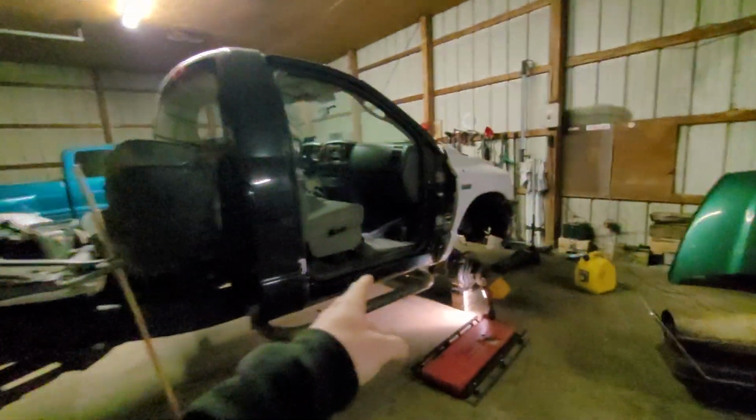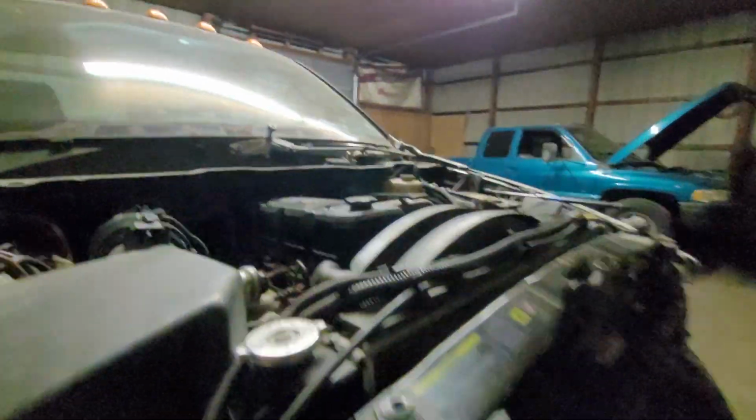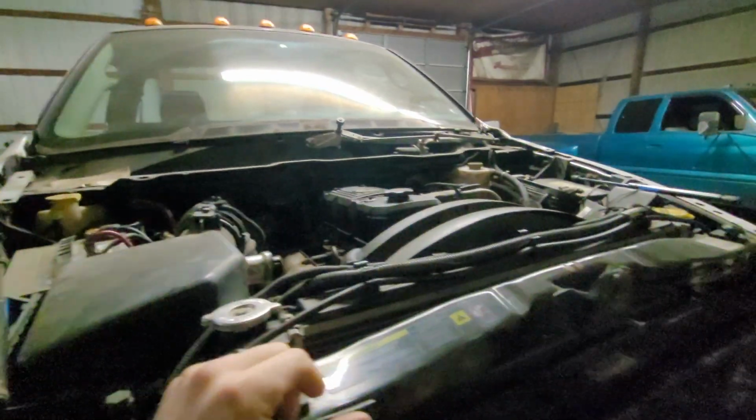We're gonna show you guys. So today I have to pull the transmission. I have somebody 75% locked on the motor. I didn't want to pull the motor until I had someone coming for it, because I want to show that it runs and everything. And we also just did a whole bunch of new parts.